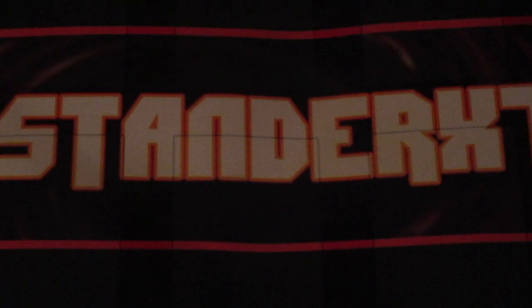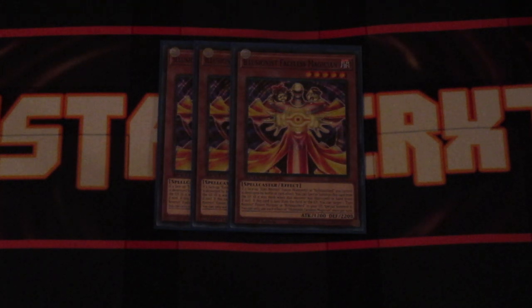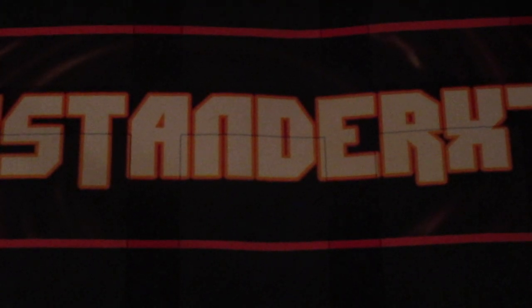And the last card is one of the 3 copies of the Illusion Faceless Magician. If a Relinquished monster or a Thousand Eyes Restrict monster on your side of the field is destroyed, you can special summon this card right from your hand. And if this card is ever sent from the field to the graveyard, you're able to special summon a Relinquished or a Thousand Eyes Restrict monster from your graveyard back onto the field. This guy allows you to continually use your ritual and your fusion monsters. And just being able to do that can do a lot of work for the deck, so that's why he's in here at 3. That's it for the monsters.